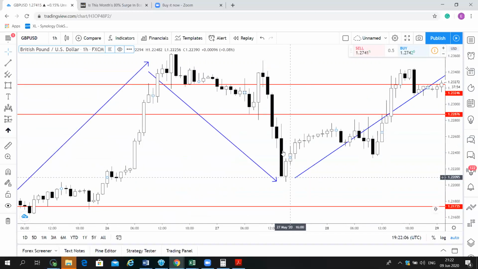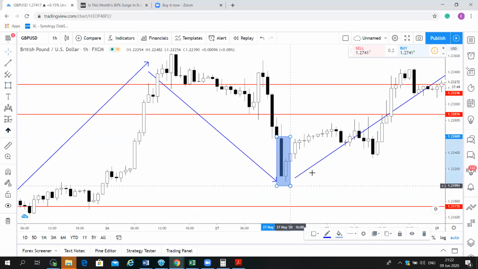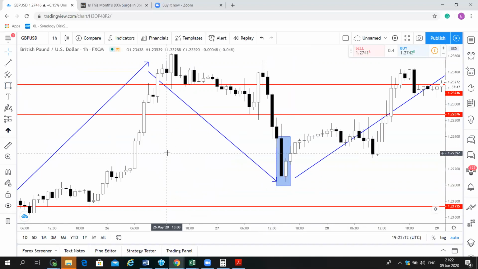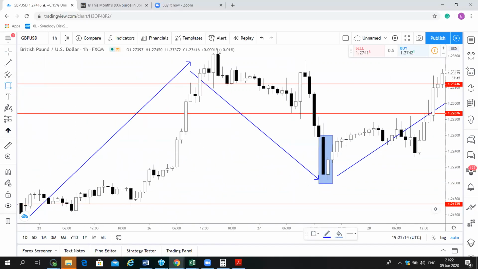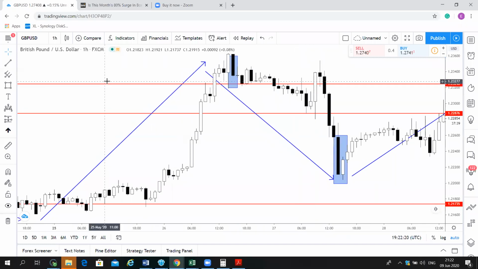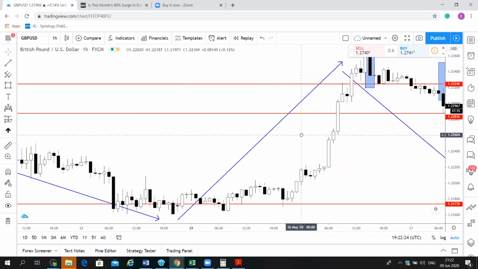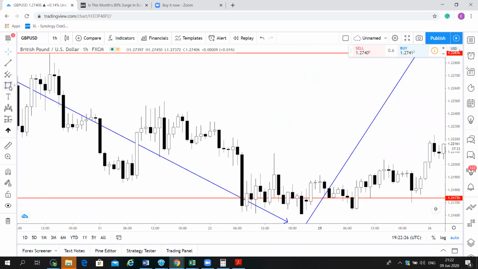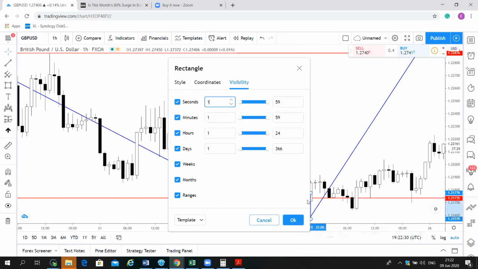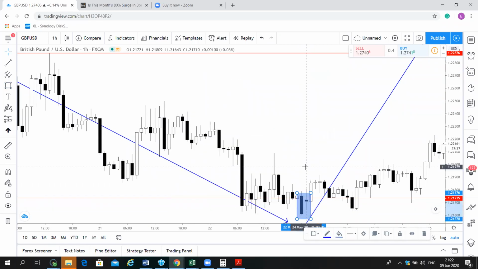Look at here. Yeah, this is a good inside bar. It's a bullish inside bar. You see, it's a good one. Look at here. It's a bearish engulfing market. You see. Look at here. It's an evening star. So this is a bearish Marubozu followed by a doji.